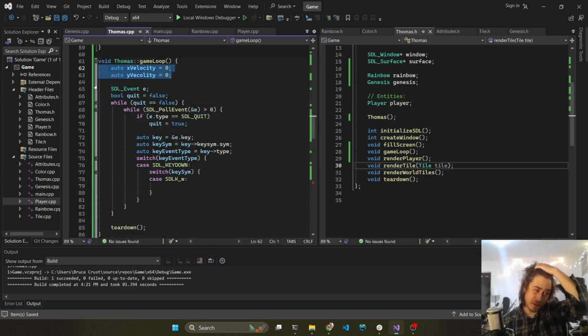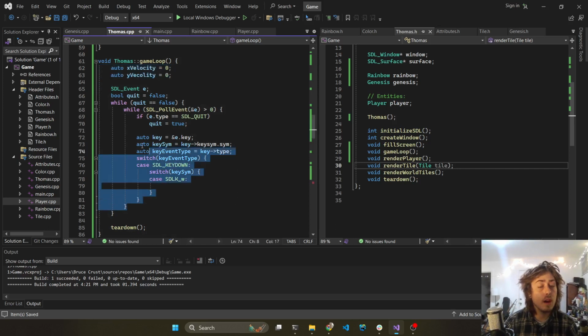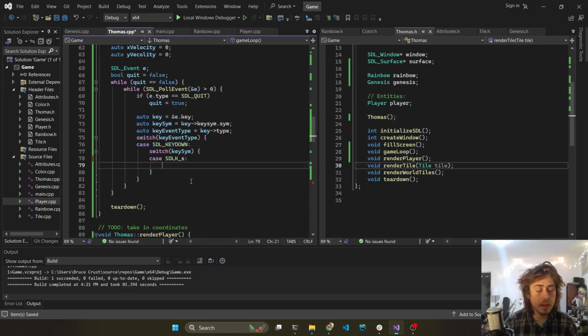Okay. I'm not sure if we have to reset these. We probably will. Yeah, most likely. Okay. Well, that's fine. We'll burn that bridge when we get to it. Actually, let's just do south. Let's get a basic use case going.